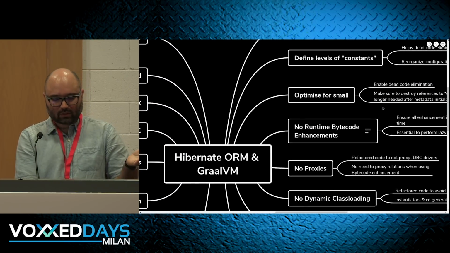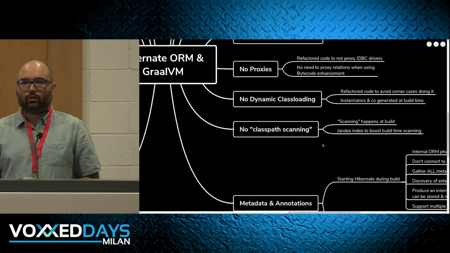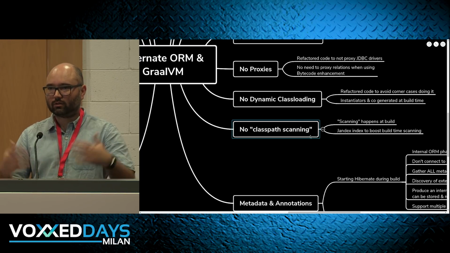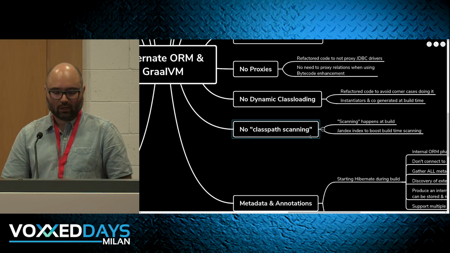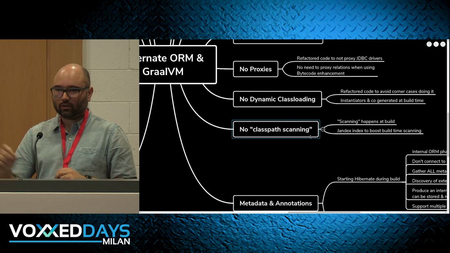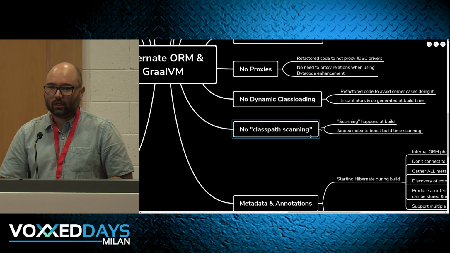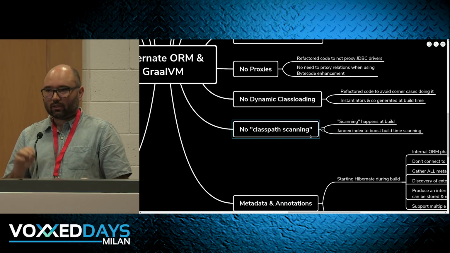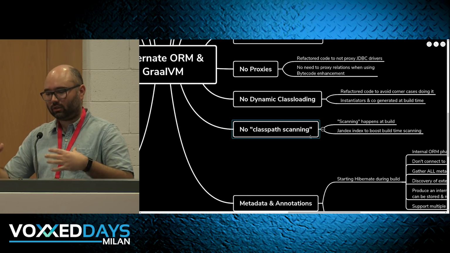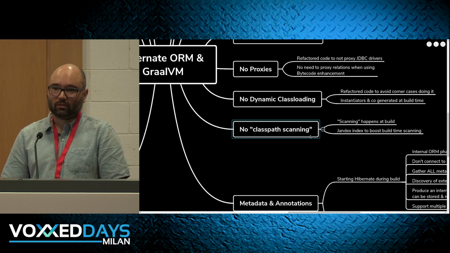So the same goes for proxies, class loading, and let's talk about class path scanning. As you know, you initialize Hibernate, and then it needs to search for which are the entities. So let's define the model and the metadata of the model. It needs to scan your class path to find all the entities which have the annotation @Entity or @MappedSuperclass or all the various things that it might relate to. Now, that's requiring you to access the annotations and the metadata of the classes. I don't want to do this at runtime because it pulls in all this extra code that we need to run. And why should you do it at runtime? This is a build time step.